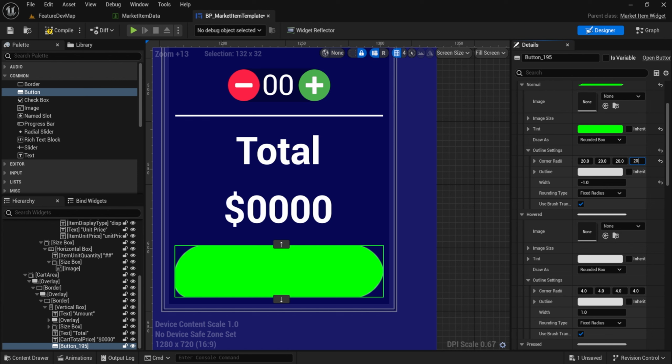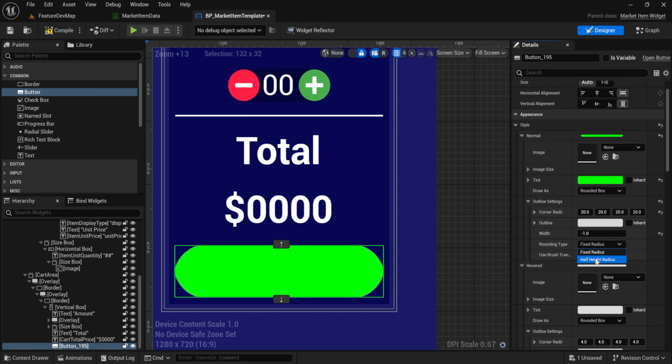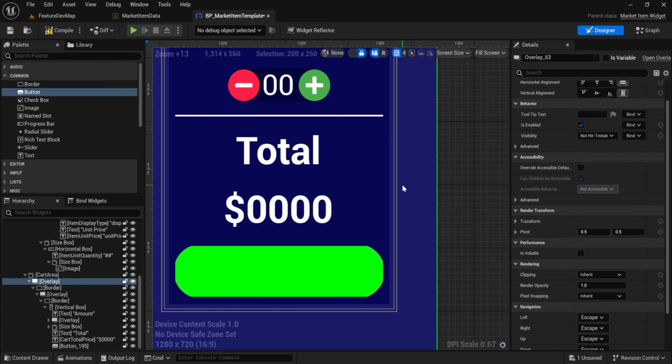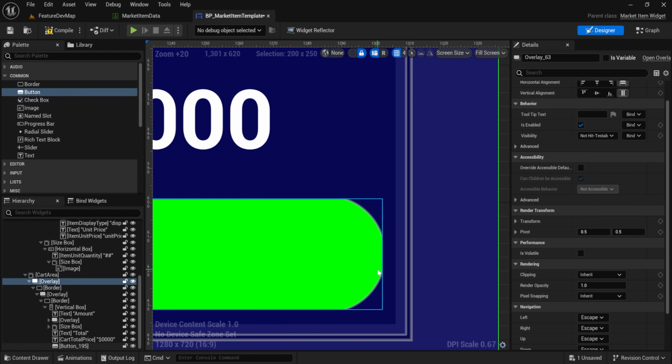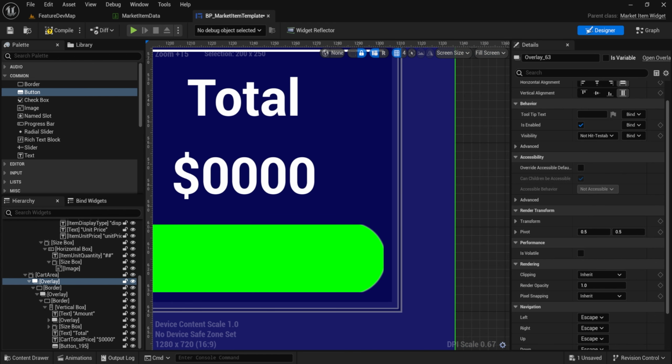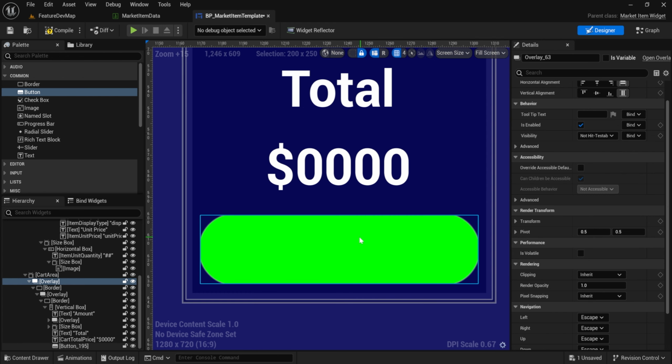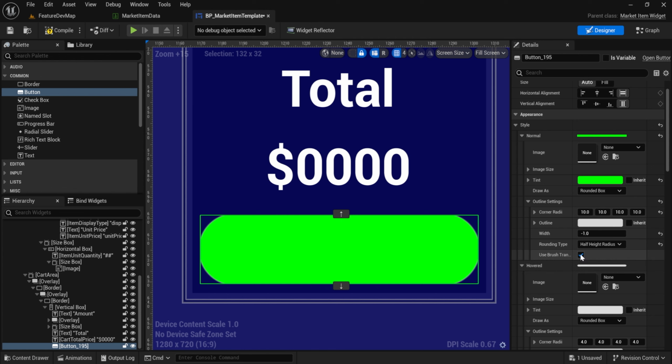What can we do here is, inside rounding type we can select half height radius, set this to 10, and this still looks flat on both sides. That is not a good, that is not at all good. Let's see what can we do.